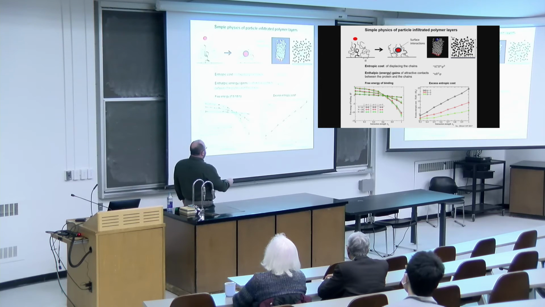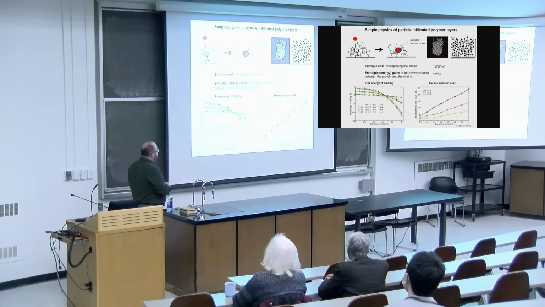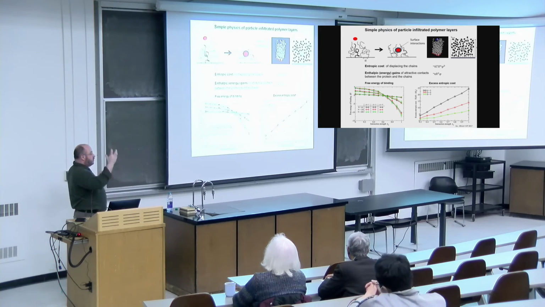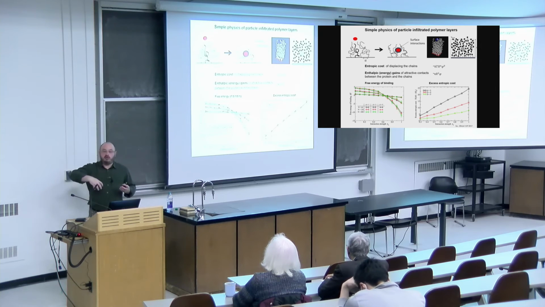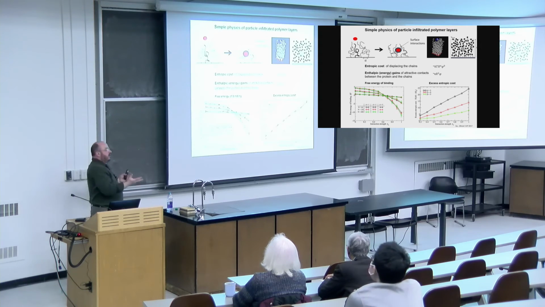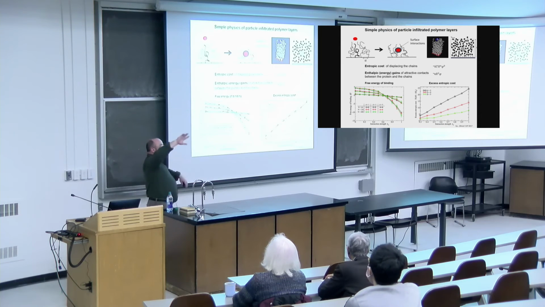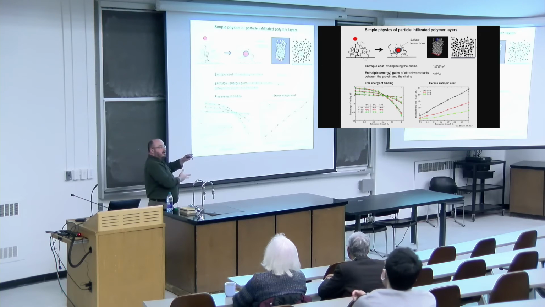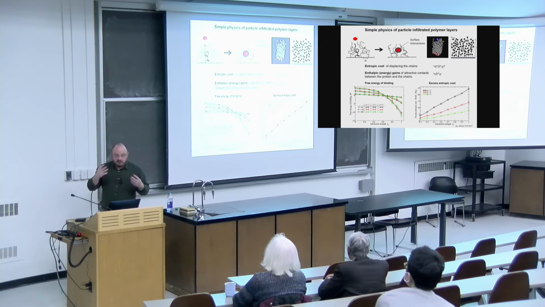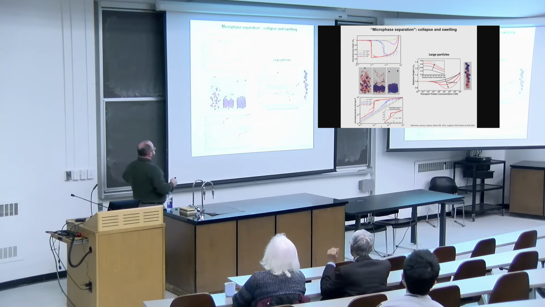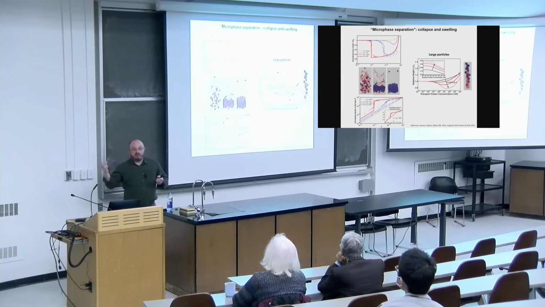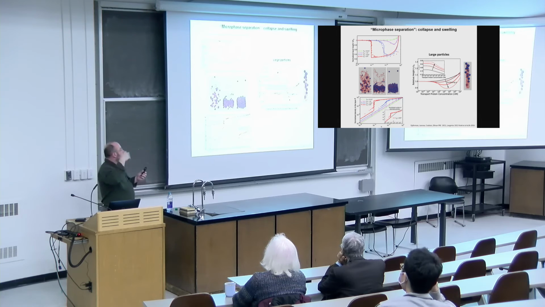And there is one interesting physical point, which is that the entropic cost of inserting a particle into an assembly of these polymers is not additive with the energy gain which comes from the interactions, because they can wrap around it in some really non-trivial ways, affecting the entropy of the whole thing. So that's something you need to keep in mind, that at some point things become less simple. So this is a simple picture. If they're interacting enough, they're going in. If they're not interacting, they're not going in.